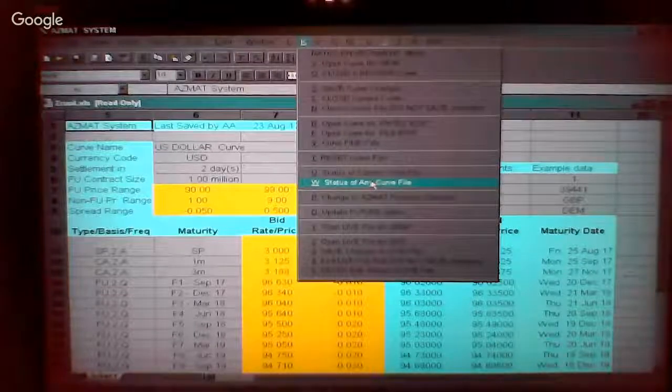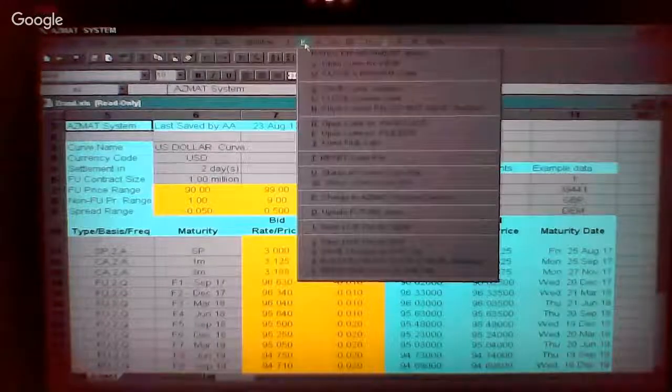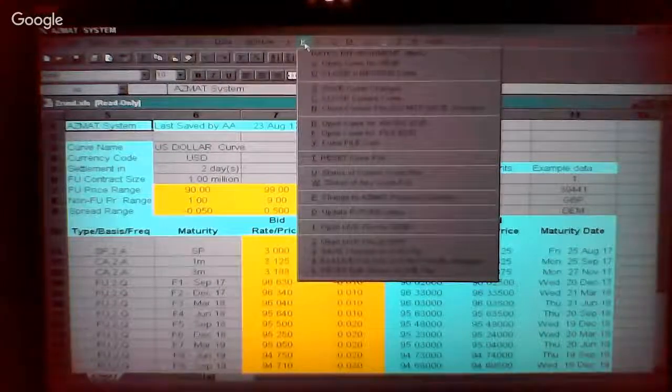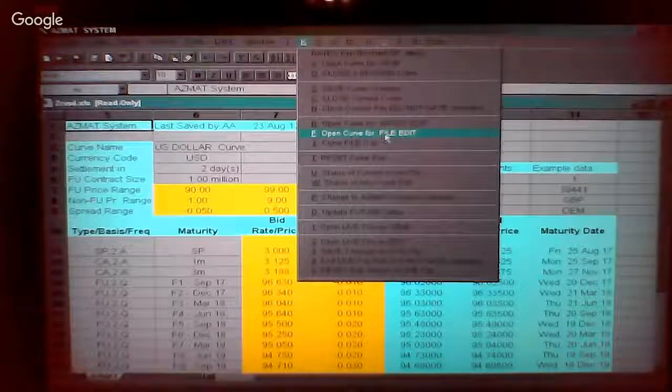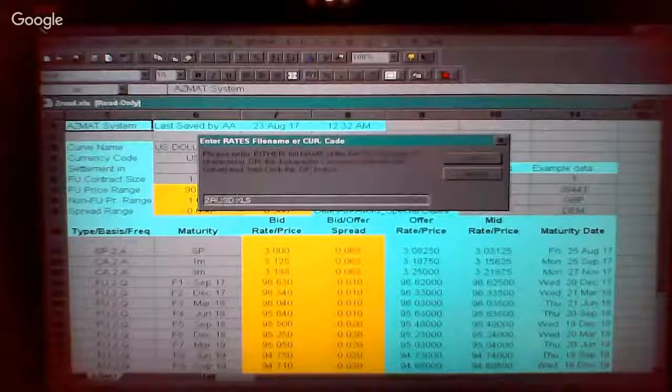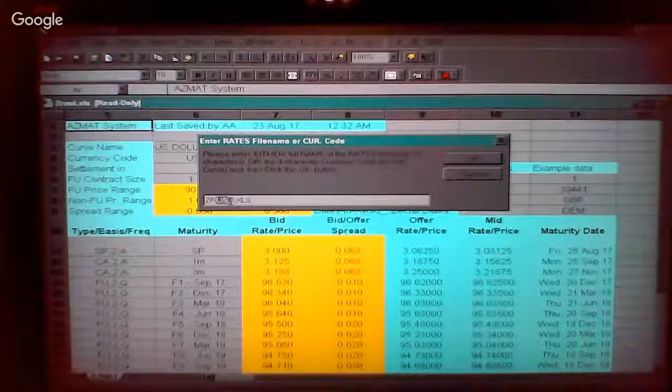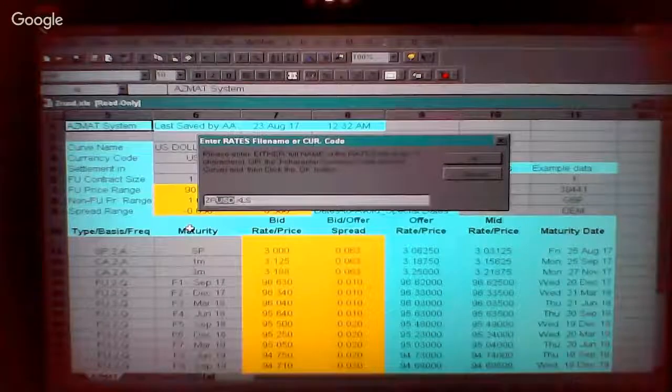So right now, let's go and open another. I'll leave that one there. No harm leaving it open for now. I'll open another curve file, open curve for file edit, and this time I'll open not the US dollar, but GBP.